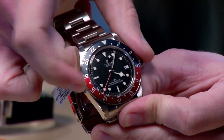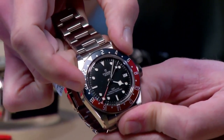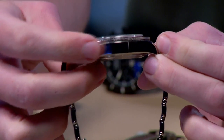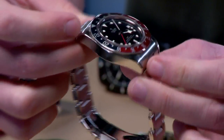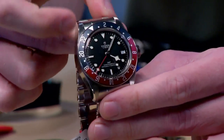It has a surprisingly crisp detent for a pilot's bezel — these things tend to be kind of dull and gummy. This one is actually fairly crisp; the detent and resistance are satisfying, it sounds good, and it looks great. At 14.5 millimeters thick, that's the only real advantage the Rolex Pepsi GMT has over this. It's an easy watch to wear with these quirky simulated rivet-style links on the bracelet.